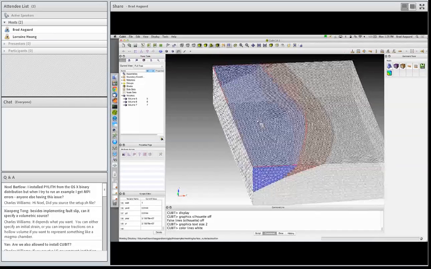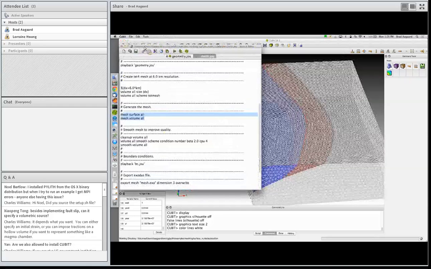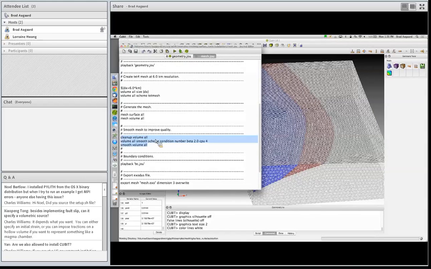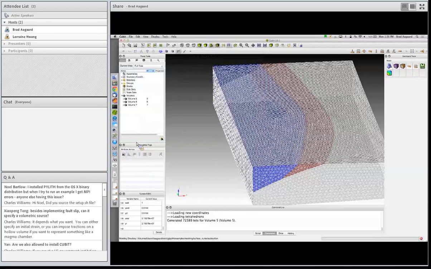And then for tet meshes, sometimes you can improve the mesh quality by having it flip some of the vertices and the connections, and that command is cleanup volume all, and you'll see that in some of our mesh cases. And then we'll smooth condition number 2 for all the volumes. So it did all the volumes.